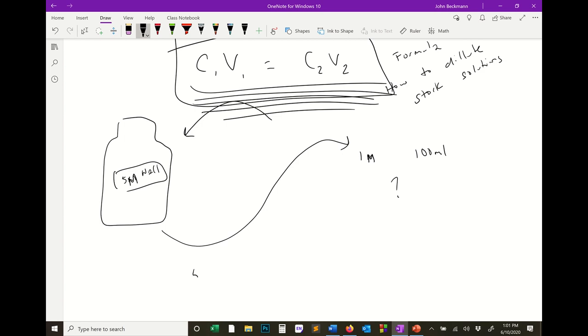Our first concentration is 5 molar. That's the concentration of our stock solution, okay? And we want to know how much of that. So that's our variable, X, the volume that we're calculating, is equal to, now we put in what we want. We want a 1 molar solution, and we want 100 mils, which is actually 0.1 liter. Okay? So let's do the math and calculate X.